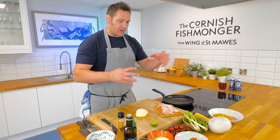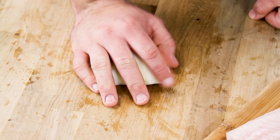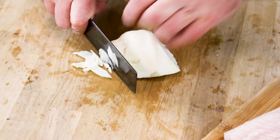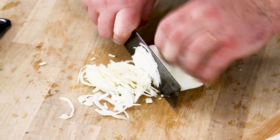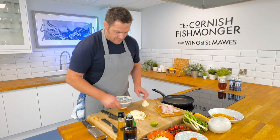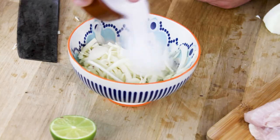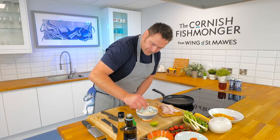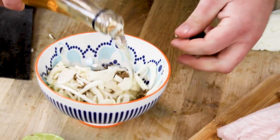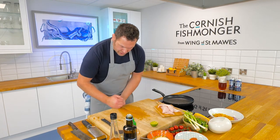We're going to do a little pickled cabbage now — for tacos, the more variety, texture, and flavour types you can get, the better. Use white cabbage ideally, or savoy or sweetheart cabbage. You need a bit of sugar, cumin seeds, salt, and cider vinegar or white wine vinegar. Get nice fine bits of cabbage — a food processor works well for this. It's a really quick pickle, though you could do it the day before. Put the cabbage in a bowl, add caster sugar, a generous amount of salt, cumin seeds and cider vinegar, dress it over, and set aside. You can make loads and keep it in the fridge.